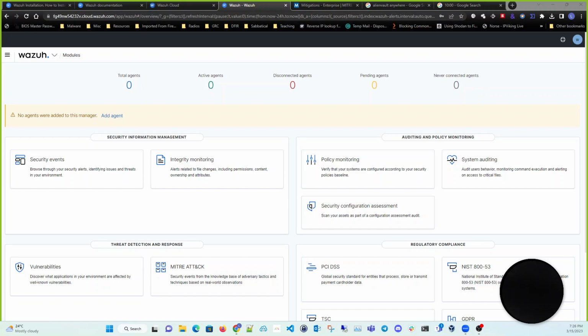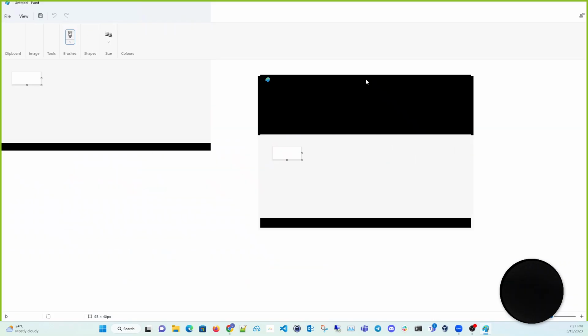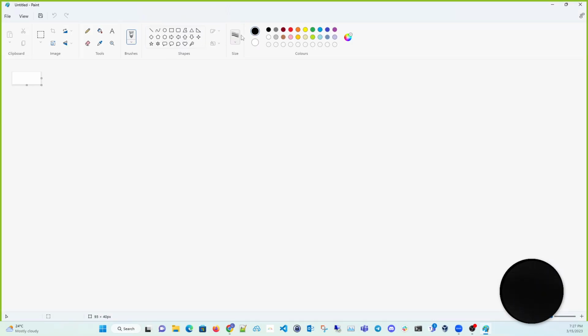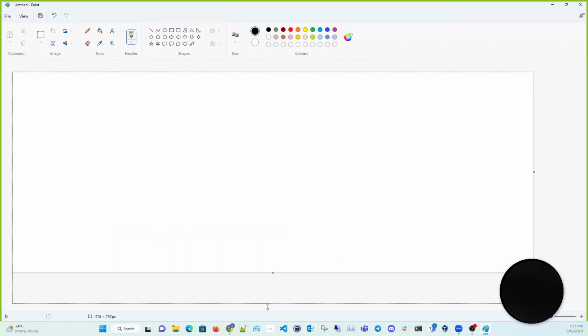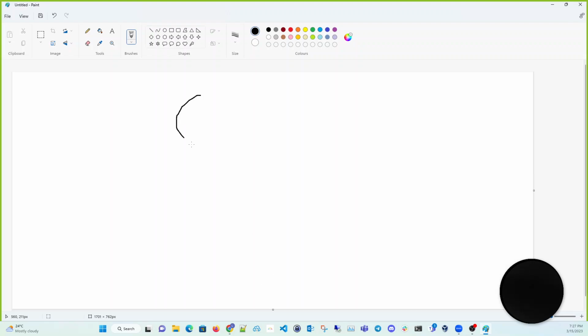So in most systems, if you are going to work with any SIEM for that matter, this is how your architecture will look. So you'll have your SIEM here.